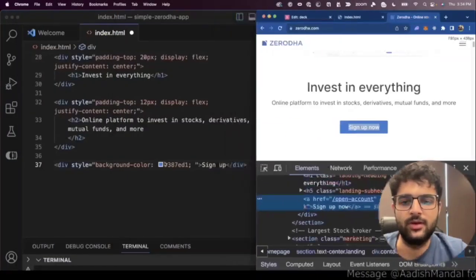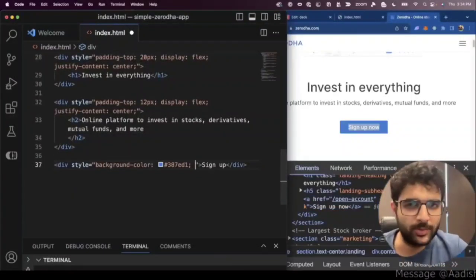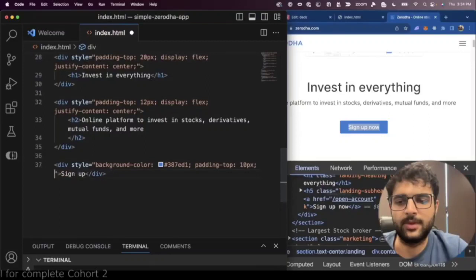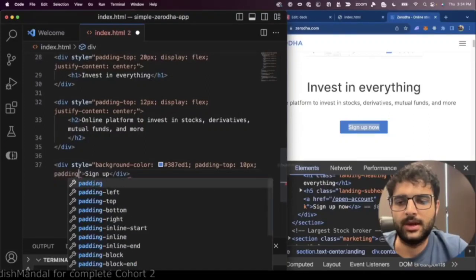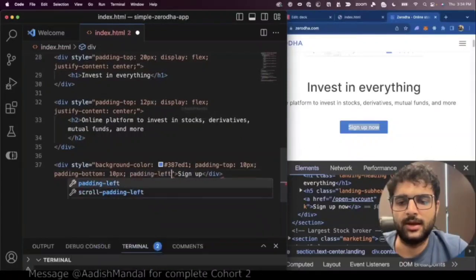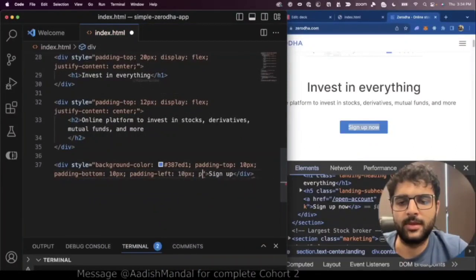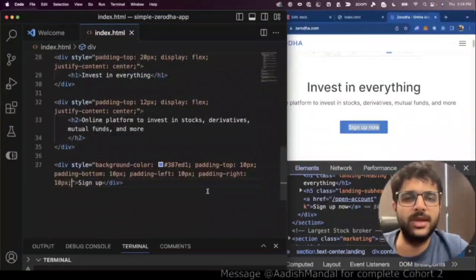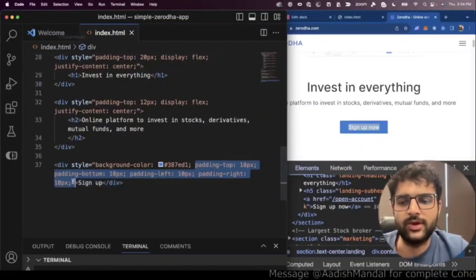So I'm going to introduce something new here. I can either do this: padding top 10 pixels, padding bottom 10 pixels, padding left 10 pixels, padding right 10 pixels. But this is very big, very verbose. I had to write 4 different things.